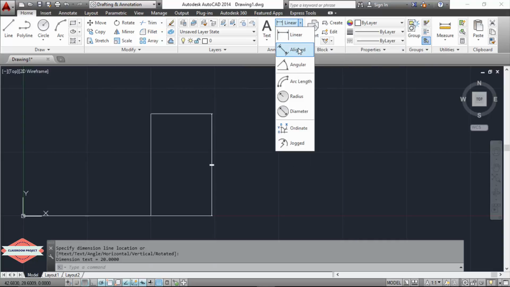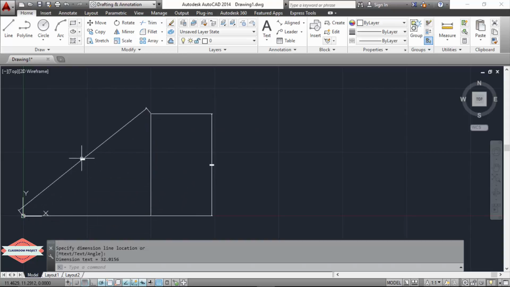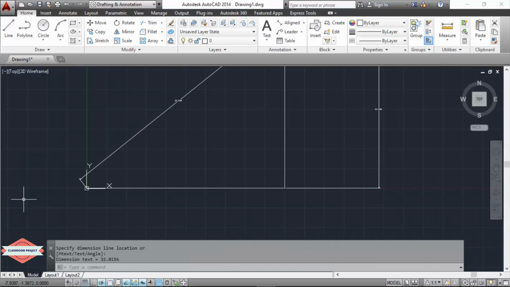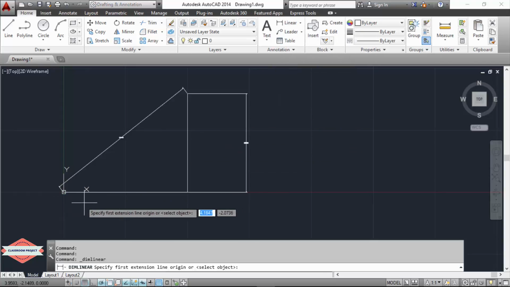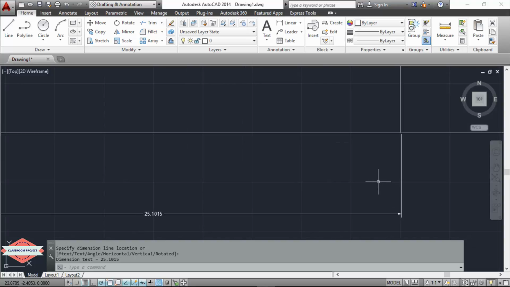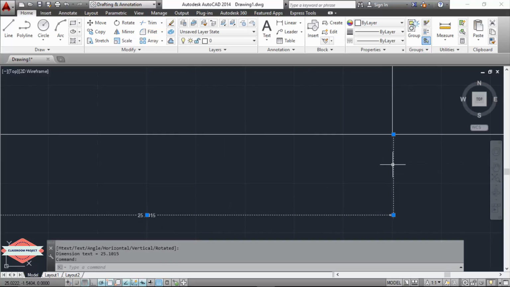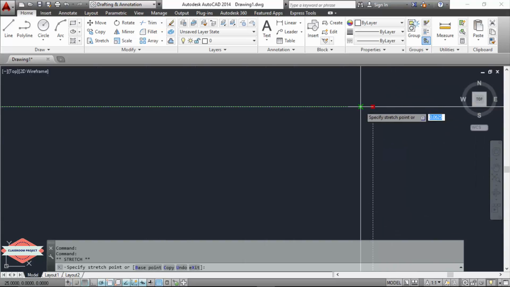If you want to find out the linear distance between these two points, you can also do it. Such as now I want to check the distance between this one and this one. Go to the align button and then the linear button, select the 2 points, it will be 25. Actually it should be 25, but it is more than 25, so my mouse click is not perfect, so you need to adjust it, like check the point here in a very perfect position.